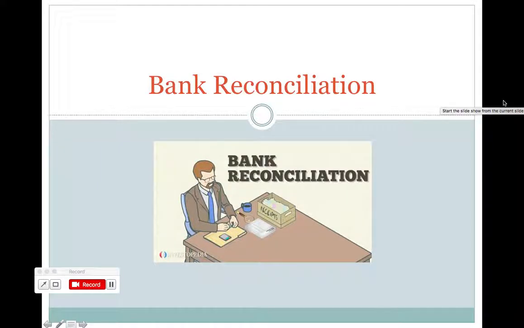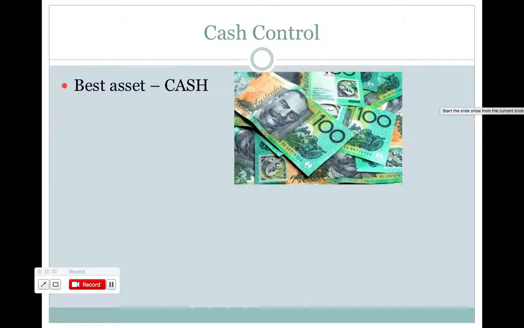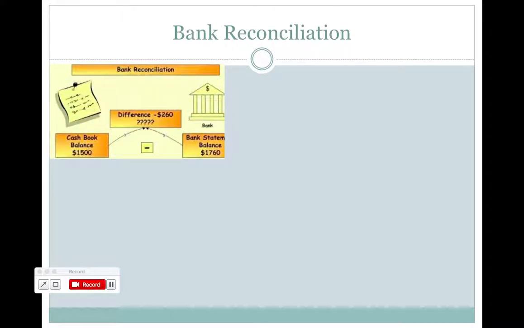Bank reconciliation. A company's best asset to highlight their internal control is cash. As companies keep most of their cash in a bank, cash controls are essential in order to safeguard their cash. There are two types of cash controls that are used by companies to control, protect, and monitor their cash that is in bank. This screencast is going to focus on bank reconciliation.